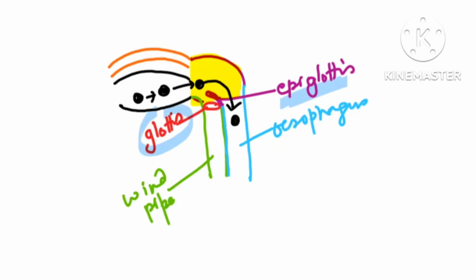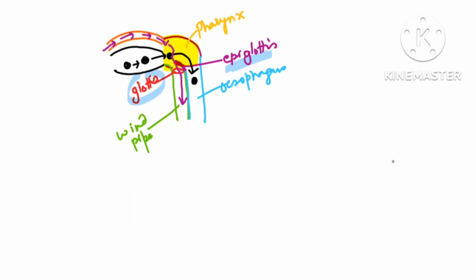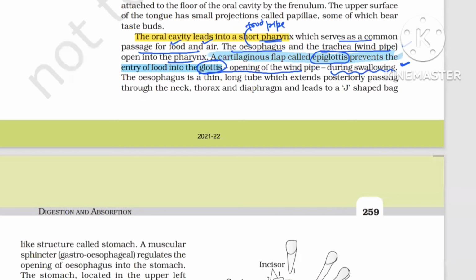Because you know this very well: see here, this is the path of the air. The air will come from the external environment into the nasal passage, then internal layers, and finally it has to enter through this into the windpipe. So air and food both are mixing in which common area? Now I hope you can tell me. This common area is known as the pharynx. Air has to move into the trachea and food has to move into the esophagus. I hope this much labeling you are able to follow. Clear? Now let us see here.